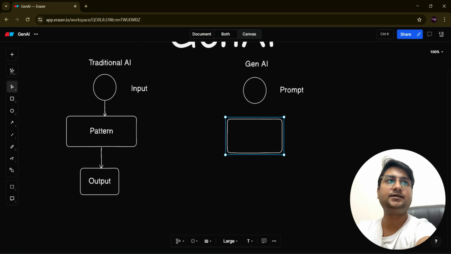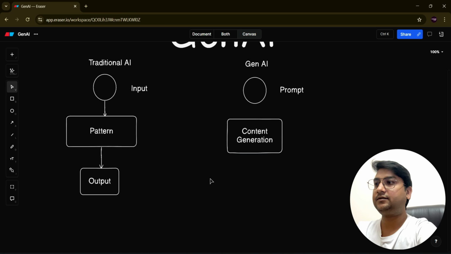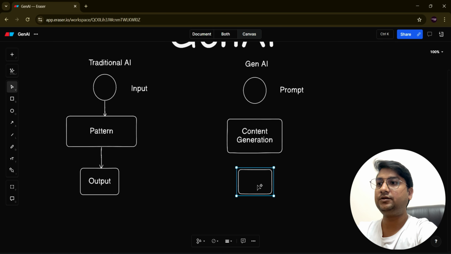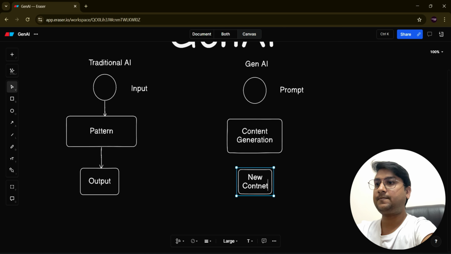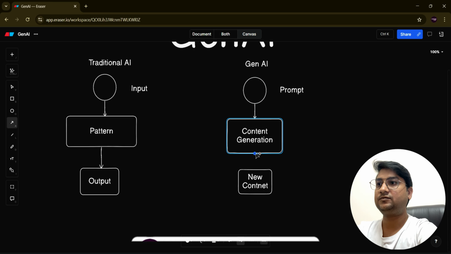Here it does content generation, and then you will get the new content. So this is what is happening.